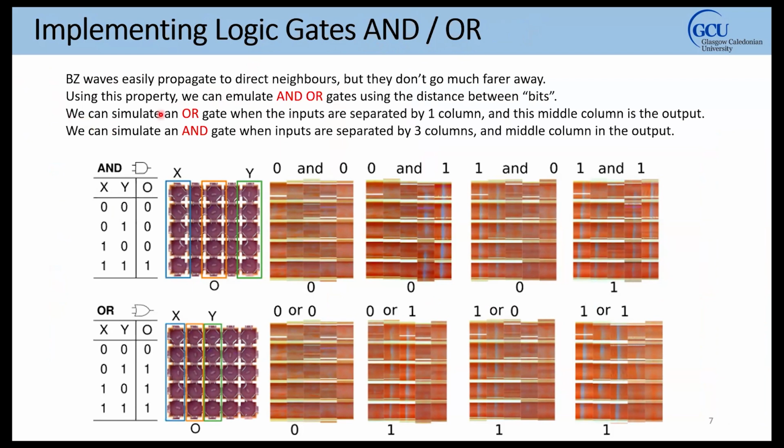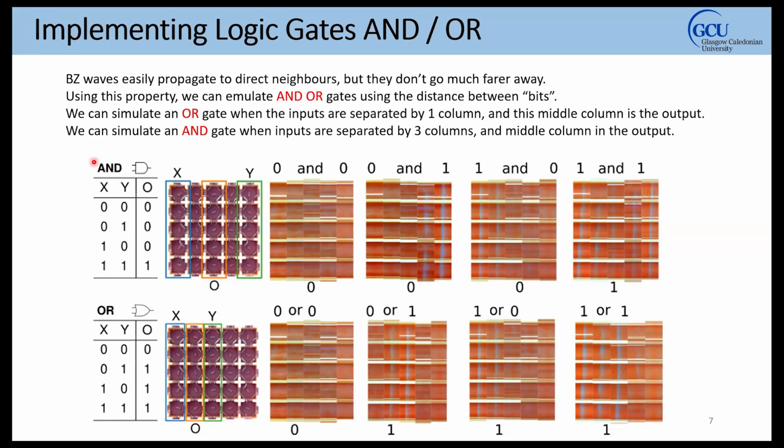So for example, in order to simulate the OR gate, in the setup that you can see here, the leftmost column is going to be the X input, the rightmost column is going to be the Y, the second input, and the column between them, column 2, is going to be the output. And what we found here is that when nothing is happening, when there are no oscillations, there are no flashes in the system. But then if just the first or the third column oscillate, the oscillations will also propagate to the middle one. So, just by having them close together, you get the oscillations to propagate between them.